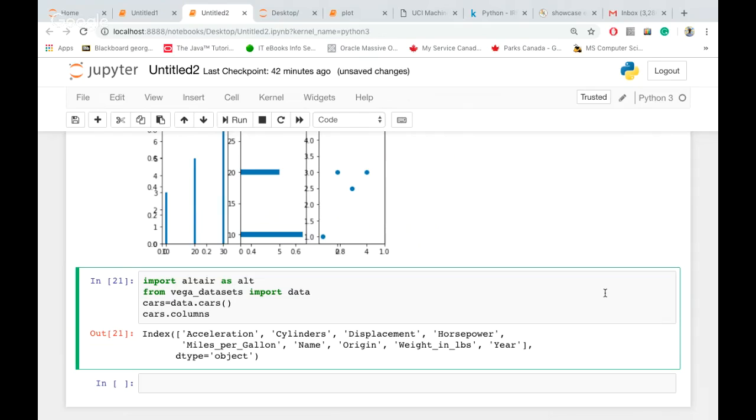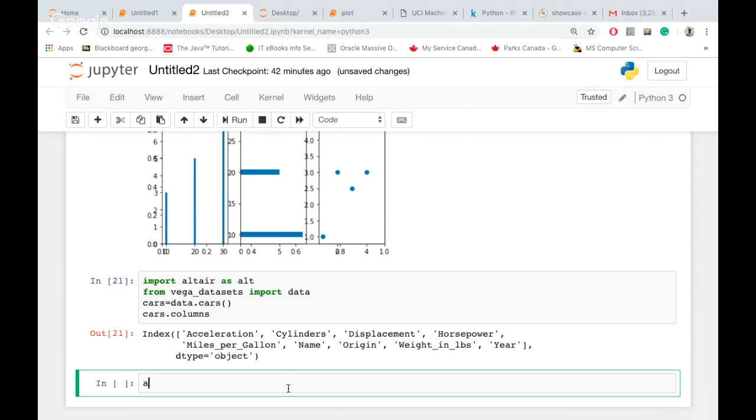This goes back to the initial thing I was saying: sometimes you'll want to visualize your data to understand it a little more. So with this library, I can go Alt. Everything here will start with a chart.